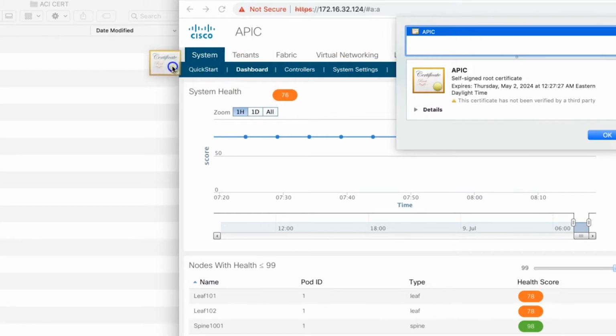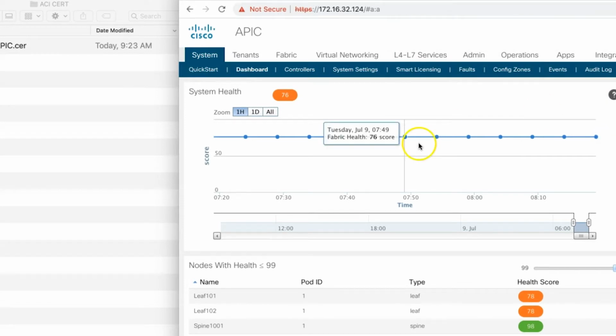From the Details tab, we copy to file this certificate, or in OS X, we can drag the icon to a Finder window. If you are using Windows, use the Certificate Export Wizard and select the Base-64 encoded X.509 .CER option. Click Browse and type the name of the ACI certificate that we copied to file. Click Next, and then Finish.